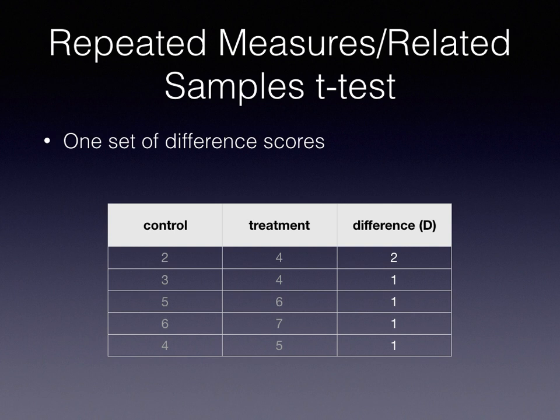And we would calculate difference scores simply by subtracting one score from another. It doesn't matter which direction you do it in, as long as you do it the same for every individual and as long as you keep track of what that difference means. Here, I've subtracted the control score from the treatment score so that when we get a positive difference score, it means their score was higher under the treatment condition. You can see for every individual here in these fake data, everyone's score was higher when taking ginkgo than when taking the placebo, when taking the treatment than when taking the control.